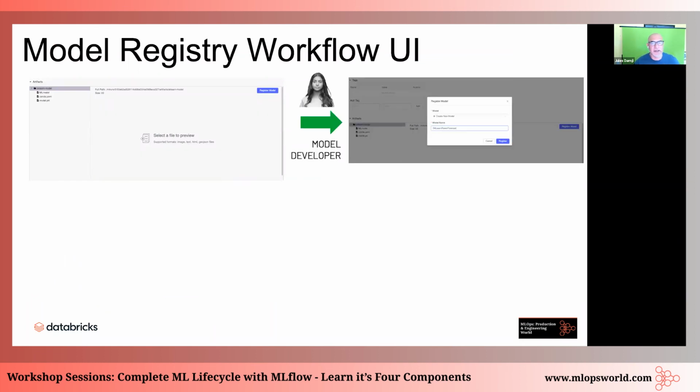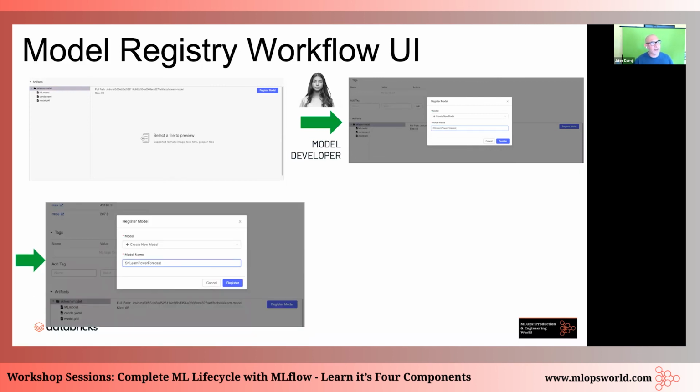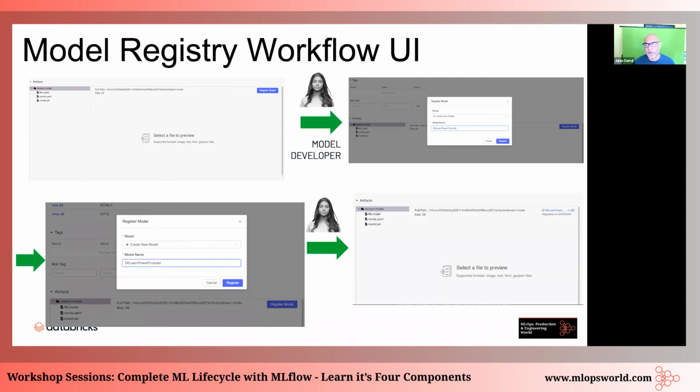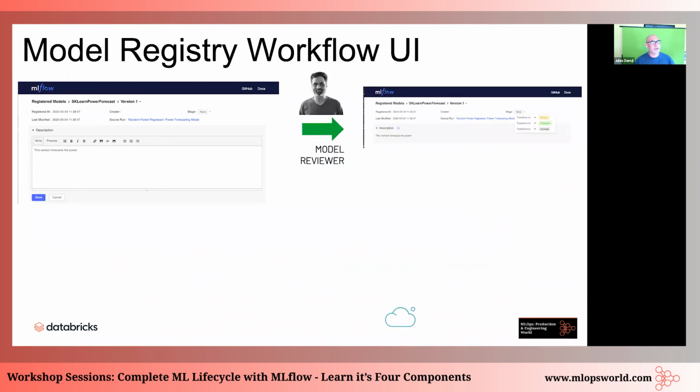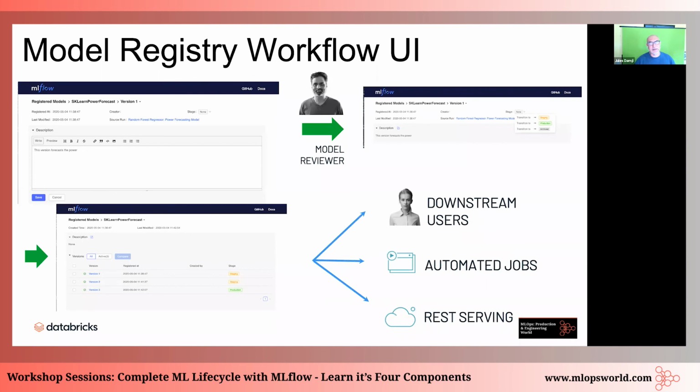The model registry UI gives you the ability to create a particular model, where the developer actually creates the particular model and runs it. Or they have the ability to register the model directly to the model registry by creating a version of the model. And then in the MLflow registry UI, a person can check the particular model, run some tests on it, and then promote it to production, or promote it to archive, or promote it to staging if everything goes well. And then the person downstream can actually load this particular model as required.